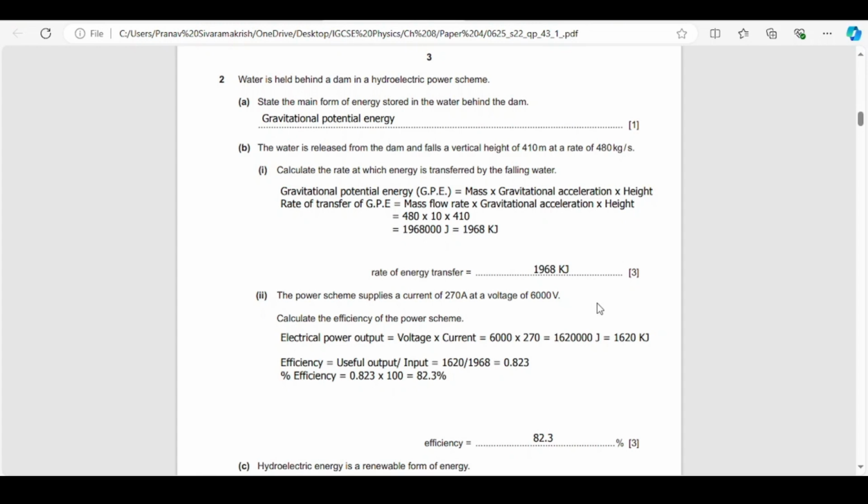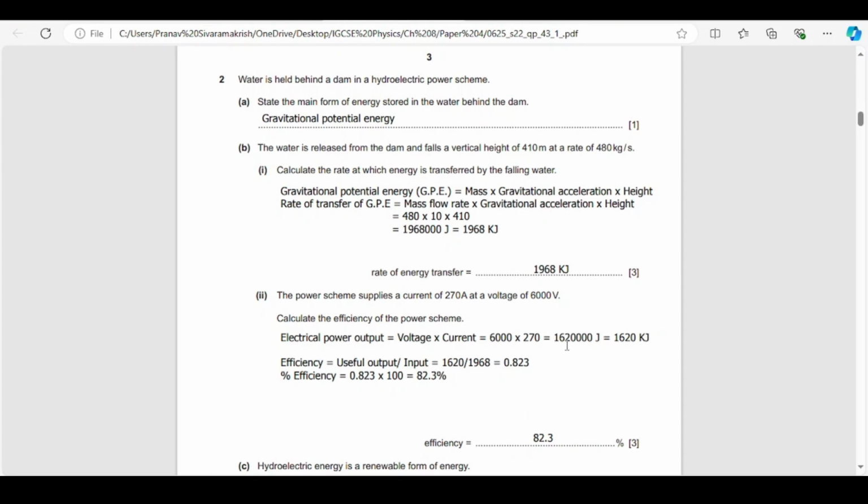So this was not covered in the chapter of energy. In fact, the concept of electrical power will be covered when we look at the chapters of electricity. But it is a question on efficiency, so I wanted us to have a look at it. Again, apart from there being an overlap with the concepts of kinetic energy and potential energy, you will also sometimes get the concept of electrical energy, electrical power, and then you have to be able to use that to calculate efficiency, so that kind of question can appear as well.